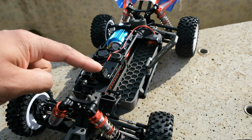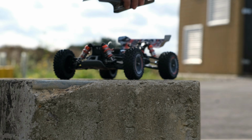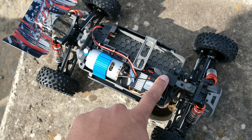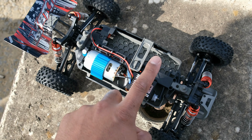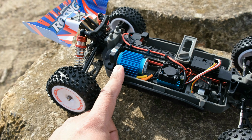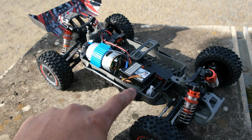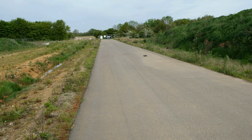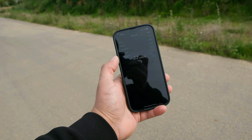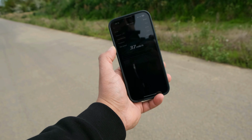When you look at both of these buggies, you certainly notice elements of MJX and Rlaarlo in their designs, and that is a good thing. So let's talk about what makes these buggies different, and then we'll talk about performance. The biggest difference between the two is their power systems. The 124008 is brushless and the 124010 is brushed. If speed is what you're looking for, then the 124008 has you covered. It will easily hit 37 miles per hour out the box on a 3S battery, which isn't as fast as some of the cars further up on this list, but it's still more than enough for most people.